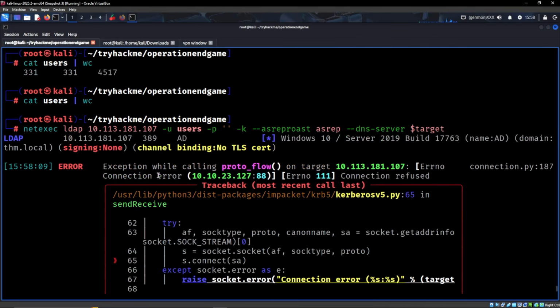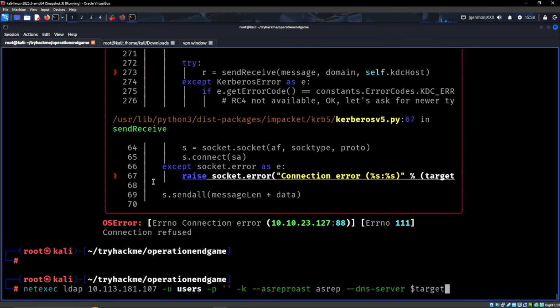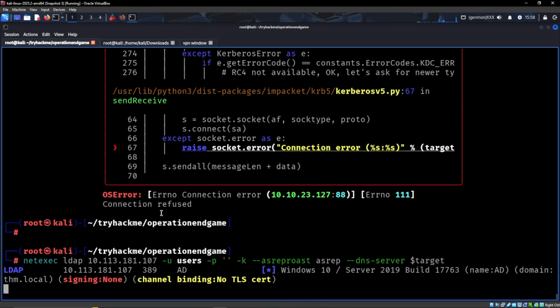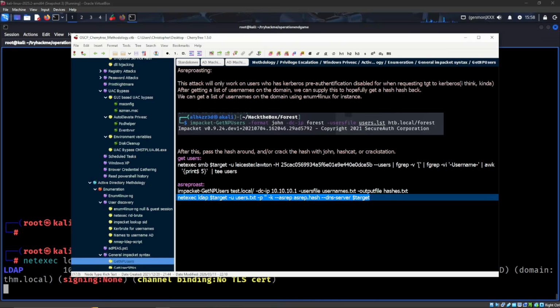Connection refused. Let me try that once again. But it's possible that I have some issues with my NetExec that I will have to look into a little bit later. But that's okay. This is always going to happen. This is why I recommend having a saved snapshot on the exam, that you have a version of your VM that you know just simply works, right?